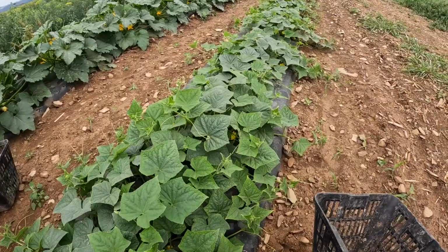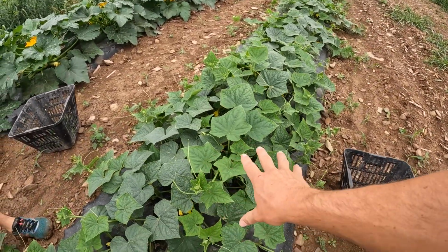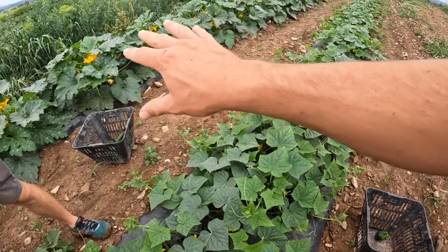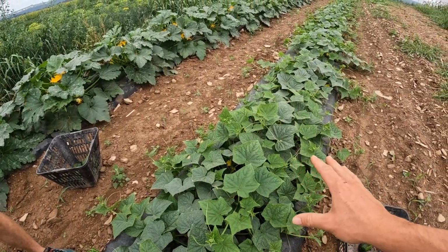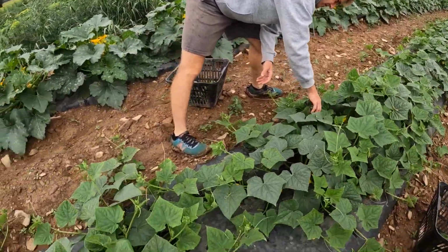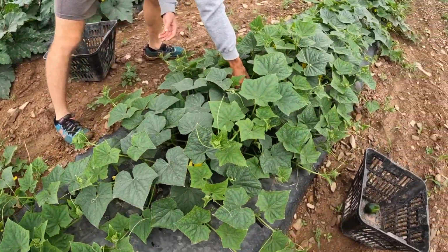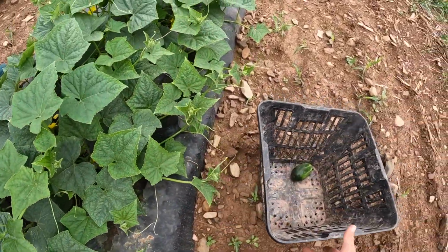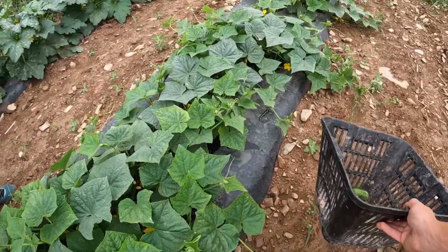But the pickle plants, now that we got some rain, you can see all the new light green growth coming out. These are gonna really flourish now, along with the zucchini. Probably in about a week or two, this whole aisleway in the middle will probably just be full of vines, which is good. So we're trying our hardest not to step on any of these ones coming out now onto the path that we walk on.